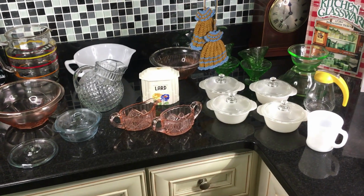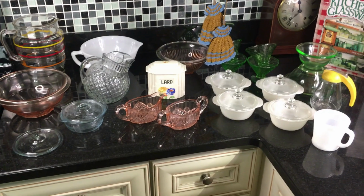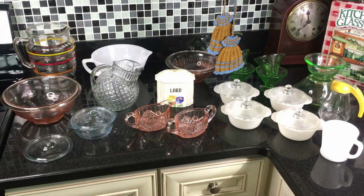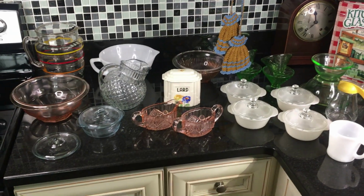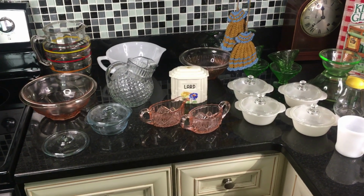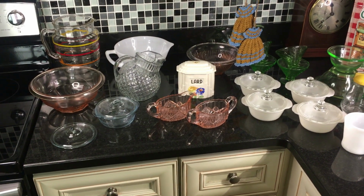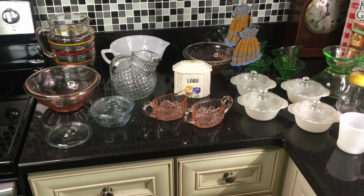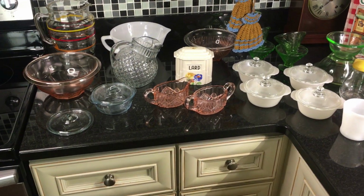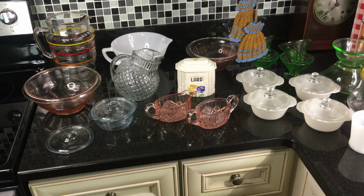Now, you know I like the 1920s, 30s, and 40s, and we're going to stay in the Depression era today and talk about some glassware that our grandmothers or great-grandmothers might have purchased at Woolworths in town for very little money. But it was American-made, hard-wearing glassware that is still floating around in many kitchens today. Well, maybe not many kitchens today, but at least in the kitchens of folks who I think are watching this channel.